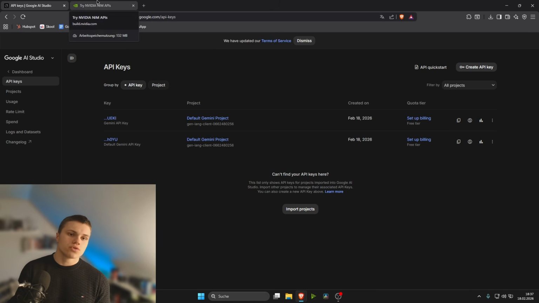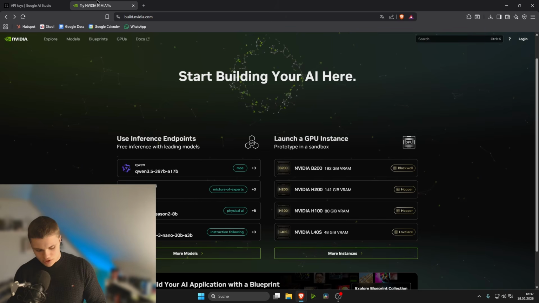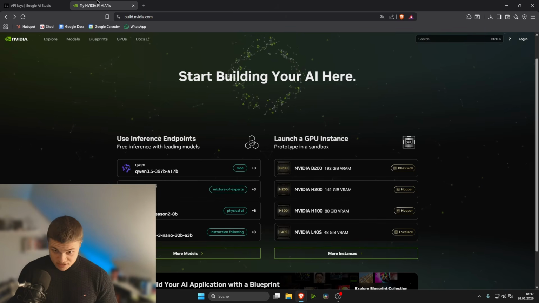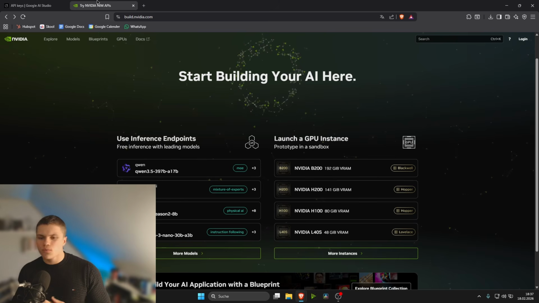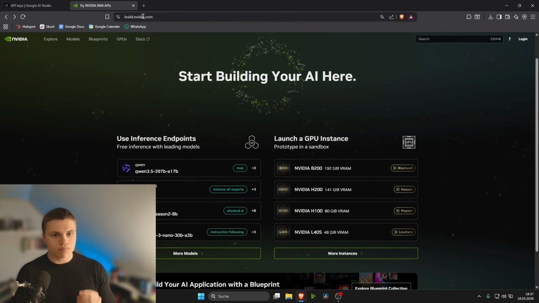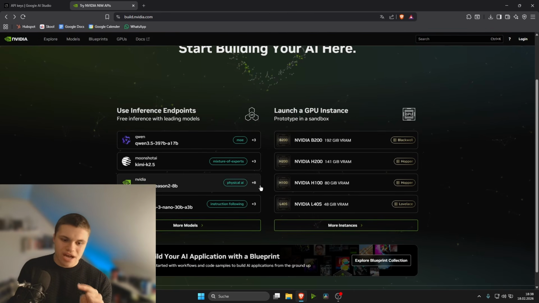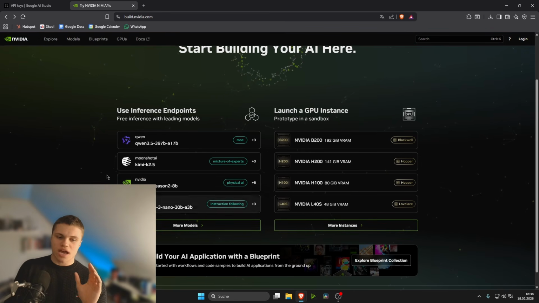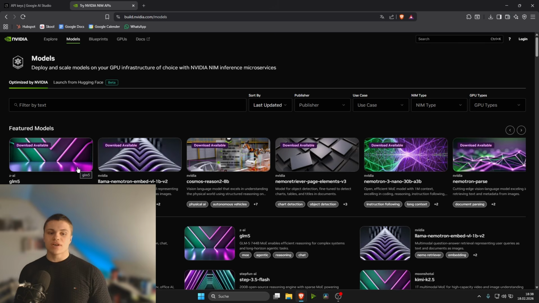If we want to use any other model for image generation, for video generation, for digital twins, or whatever, then we can just go to build.nvidia.com, which will lead us to this page, and they have, by NVIDIA themselves, a bunch of models, and they're actually really, really good, as you know, NVIDIA is leading the AI race with their GPUs and so on, and so their models are really good as well.